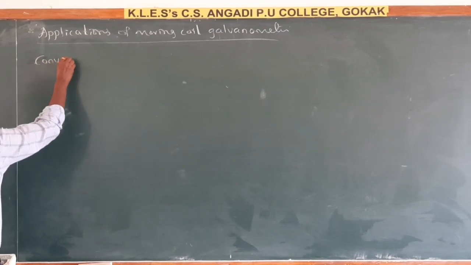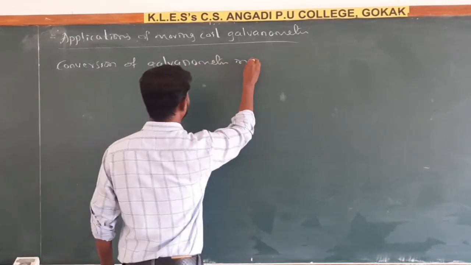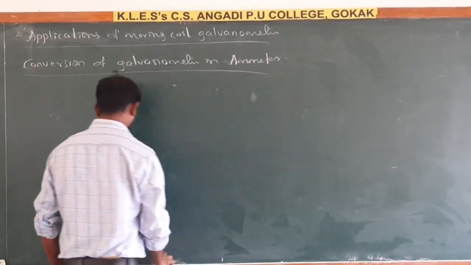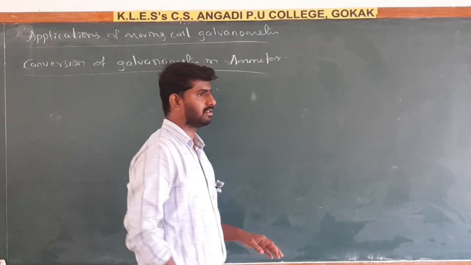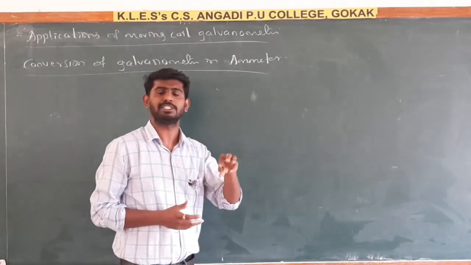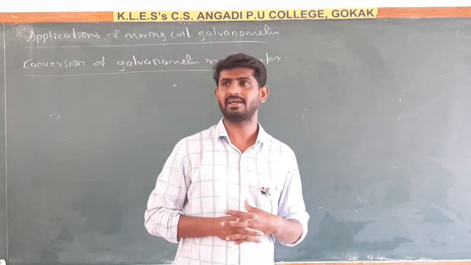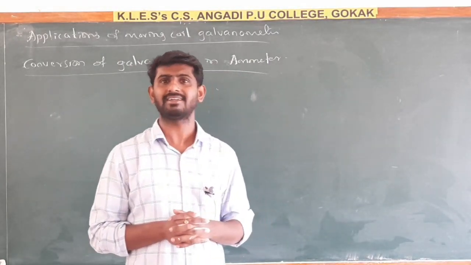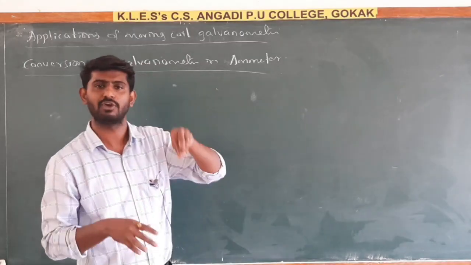The conversion of galvanometer into ammeter. First, the ammeter. Ammeter is a device used to measure the electric current. Okay. So for an ideal ammeter, if you want to construct a device to serve as the ammeter, the resistance of that device must be 0. In fact, you can't get 0 resistance in any device, but in the ideal case, the resistance of an ammeter is 0, so that it cannot oppose any current flowing through it, so that it can measure 100% of the current which is flowing through that device.